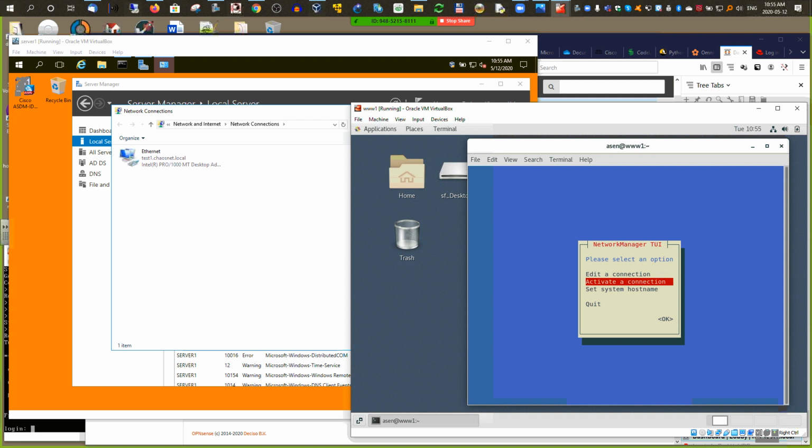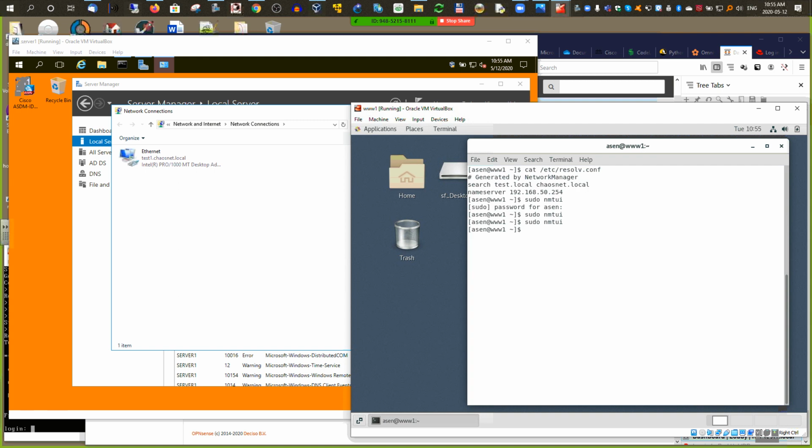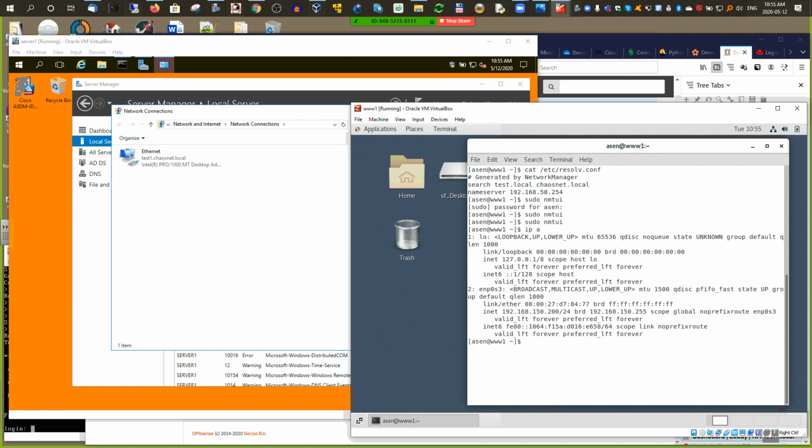So actually I could check it once again. IP address, ipa, the same thing. ip r, same thing. And if I do cat /etc/resolv.conf, same thing. Okay, now you see the search is test1.local. And it's pointing to the proper DNS. So everything has been done. Well, we don't have connectivity at the moment, but we'll do it tomorrow when we apply some rules here.